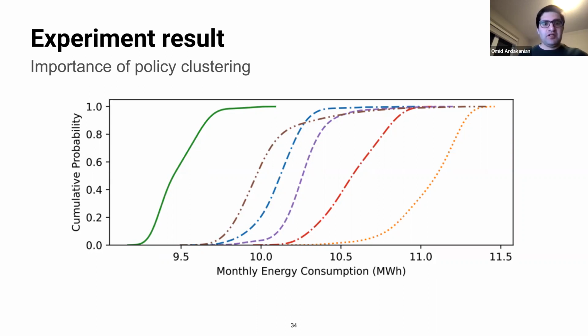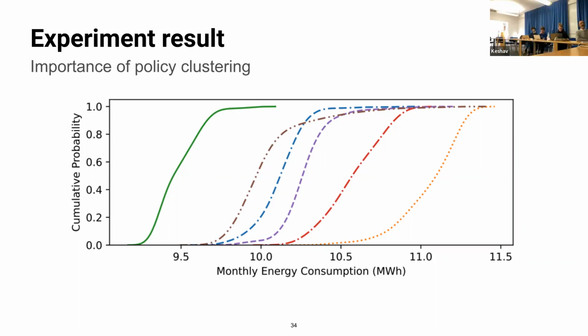But it is still possible, right? You may be very unlucky and sample a policy that has high energy consumption, and you sample the policy that has the lowest energy consumption from another cluster. That is still possible. But if you sample multiple policies from that cluster and take the average performance, it's very hard to make a mistake. And that's exactly what we did. We sampled multiple policies from every cluster, and we compared the average performance of these policies to find the best cluster.